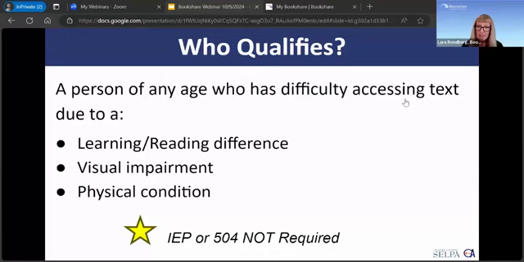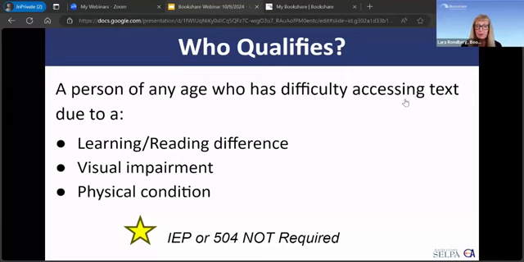So an organization, Benetech, is the parent company of Bookshare. We are legally allowed to get those book files and retrofit them in a way that makes them available in accessible formats for people who do have difficulty accessing traditional printed text.